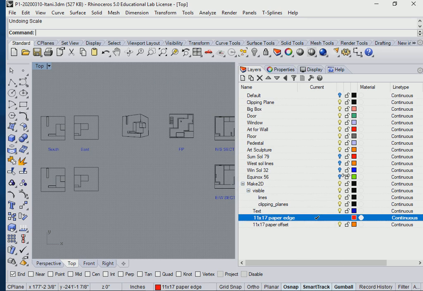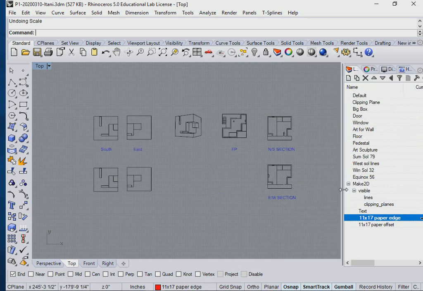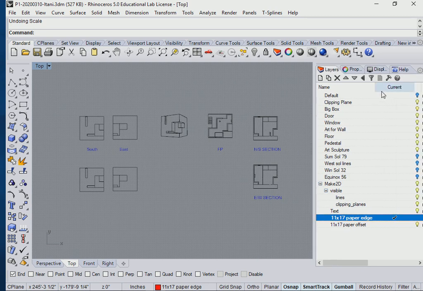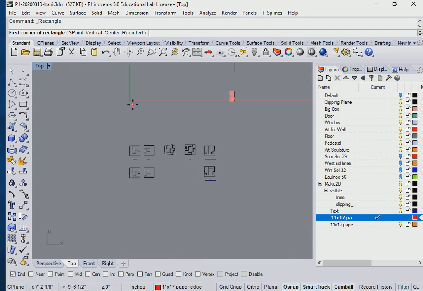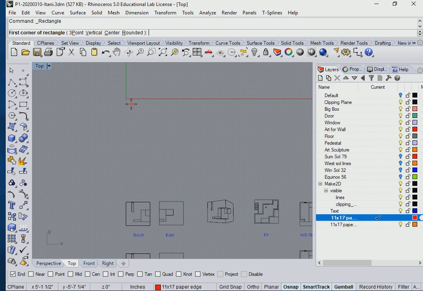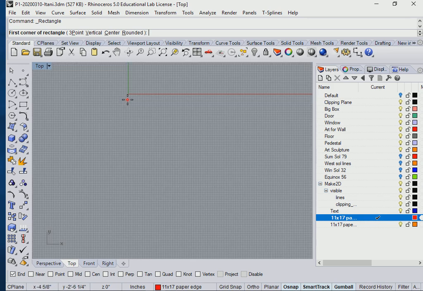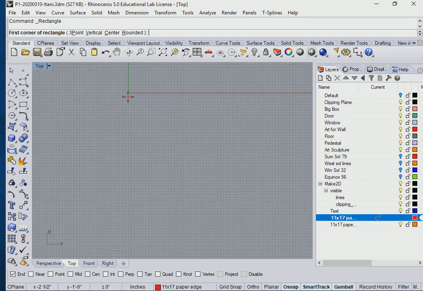Let's tuck this back in. Okay. And let's go ahead and draw that 11 by 17 really quickly. Anywhere here will do. How about we do it right next to the 00, because it's going to be very small, so I don't lose it. I'm going to click once somewhere, and it's kind of beginning to make the rectangle for me.